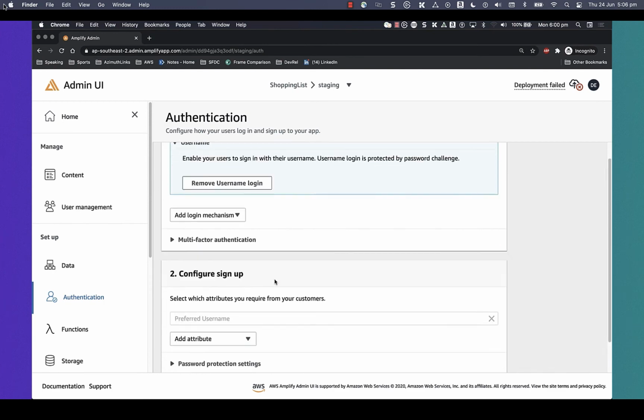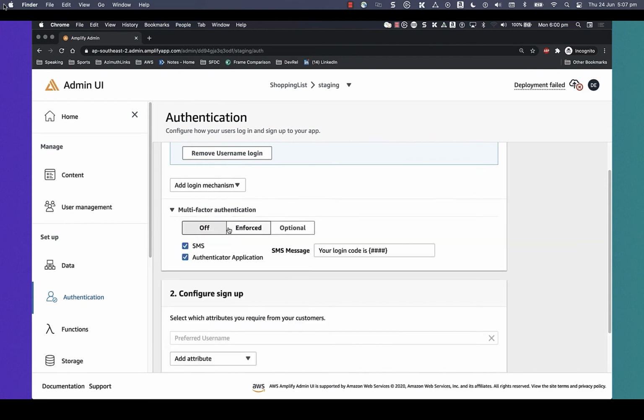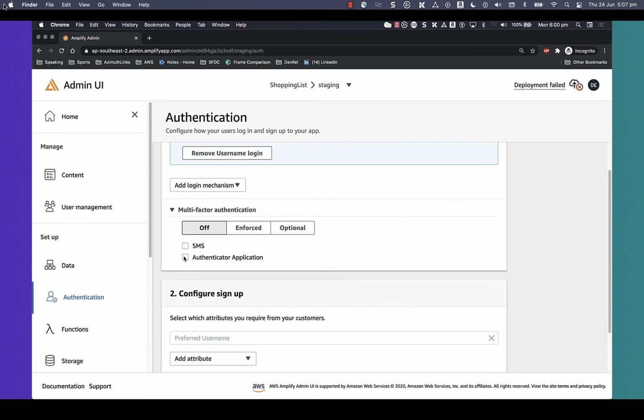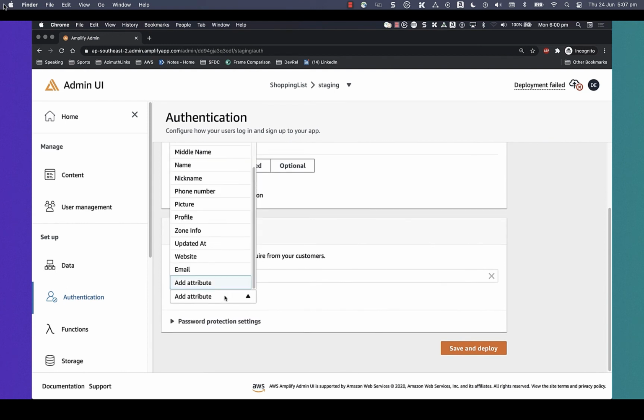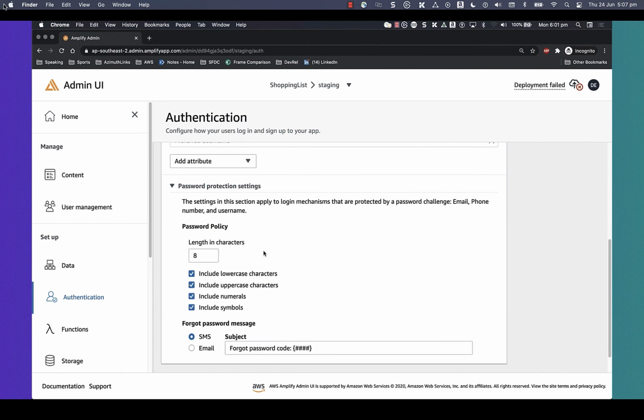I can then configure multi-factor authentication, so MFA, and decide how that would look. Does it use SMS? Does it use an authenticator app? And I can decide what messages it shows and stuff like that. Then I can configure how people can sign up. What details do they need to provide to sign up? And then finally, I can define how complex the password needs to be when users are setting it.